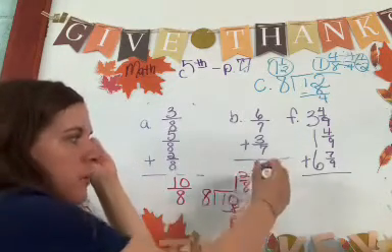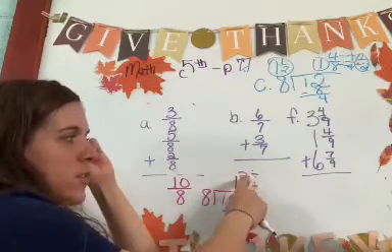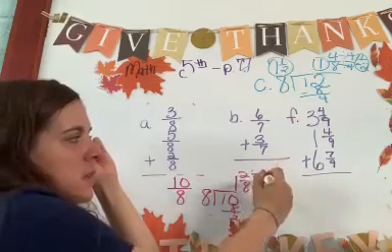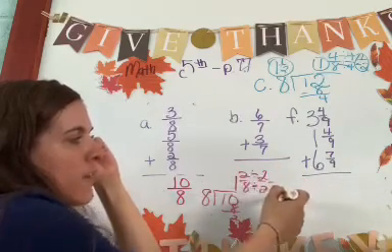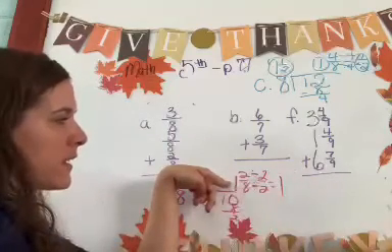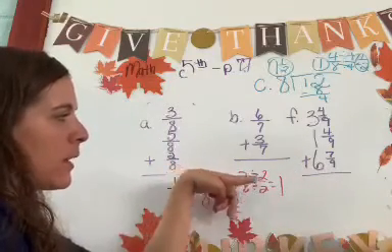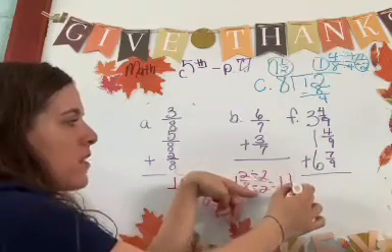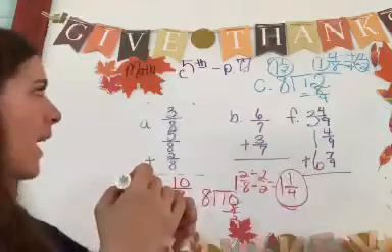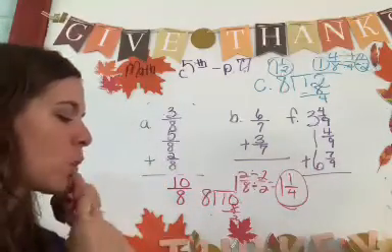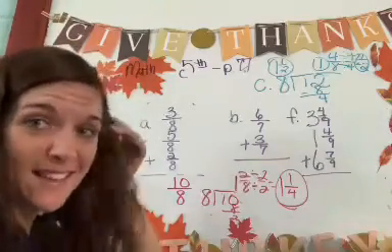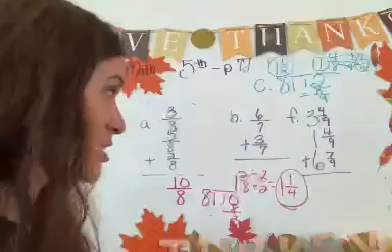Tell me what number we are going to divide by on the 2 and the 8. 2, very good, buddy, because the factors of this one are 1 and 2, and the factors of this are 1, 8, 2, and 4, so 2 is in common. So divide by 2. So now we have our answer is 1. I'm going to put the 1 right here so we don't have to go back and erase it and put it somewhere else. 2 divided by 2 is 1, and 8 divided by 2 is 4. Okay, and there is your answer for letter A. 1 and 1/4. They give you a lot of space there for a reason, okay? Because there's a lot of things to do.